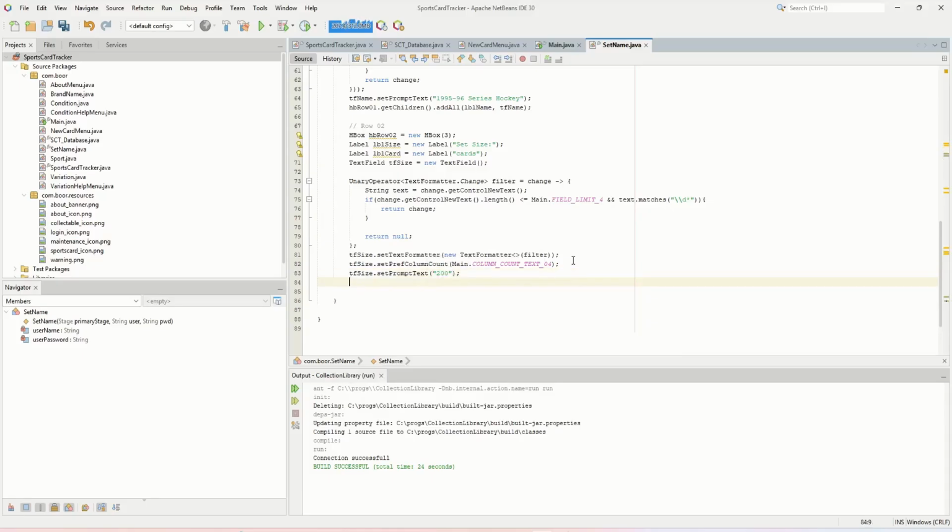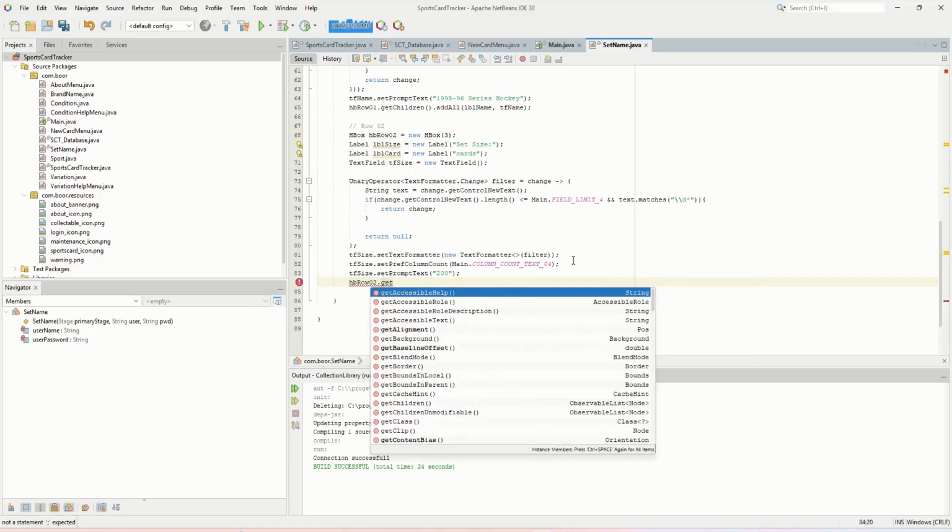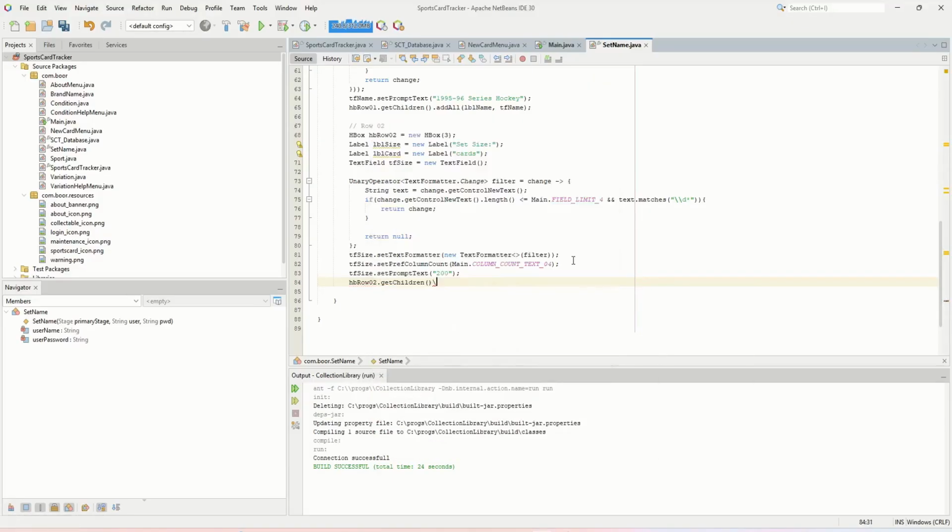Now we want to add all of these to our HBox. So hbRow02.getChildren().addAll, and we want to put these in order: lblSize, tfSize, and lblCard.